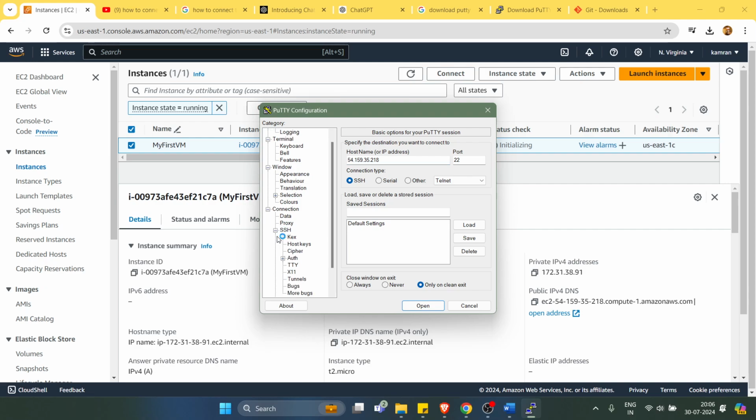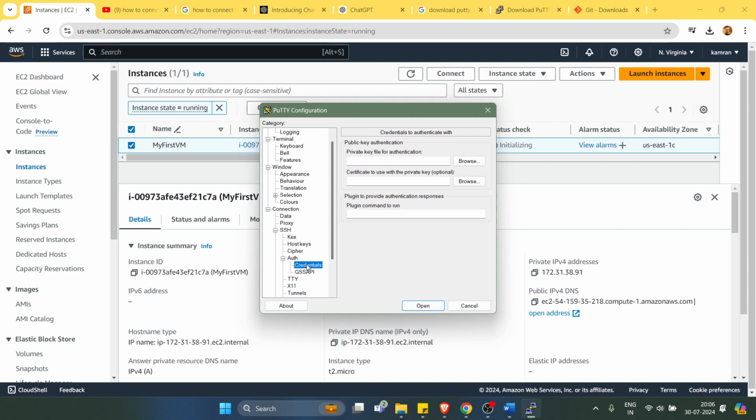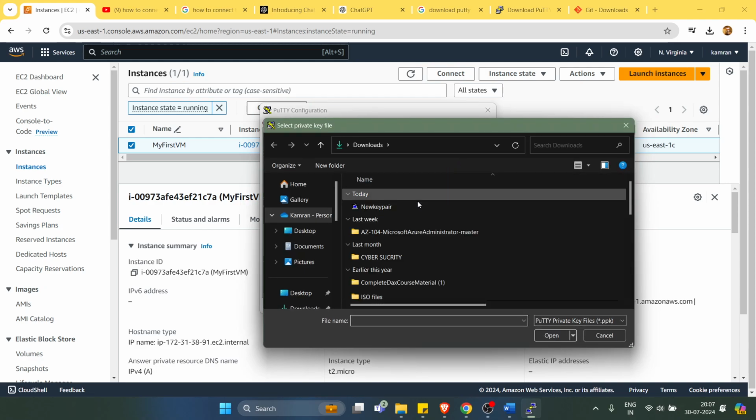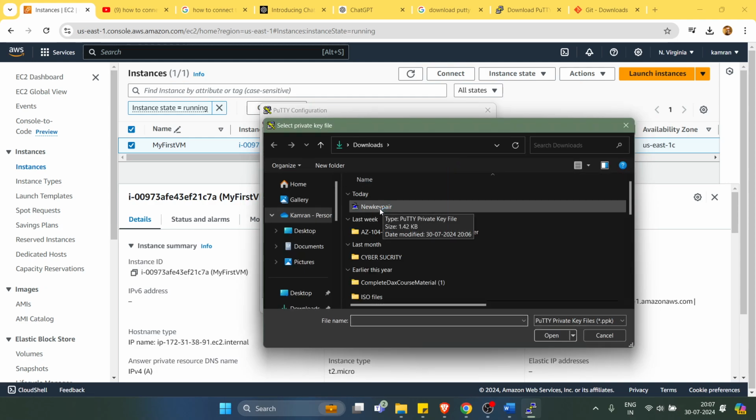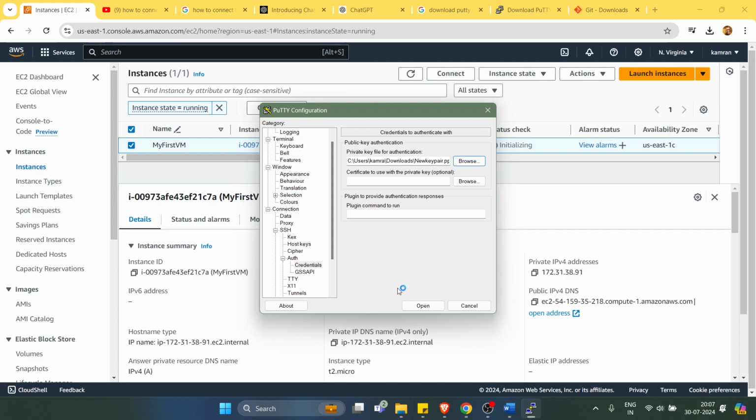We'll expand SSH over here, and then expand auth here, and click on credentials. Click on browse over here. We'll select the .ppk file that we have created, new key pair. Click open. Click on open again.